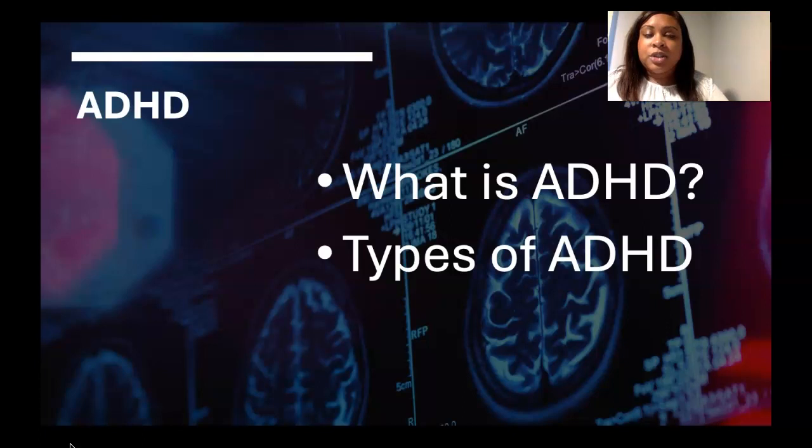And our third type of ADHD is the combined type. So it's going to be both the inattentive type and the hyperactive type. So they'll exhibit both characteristics of the latter two types of ADHD, and they'll really struggle with focusing and controlling movement. So that's something that is important to remember. There is not just one type of ADHD.